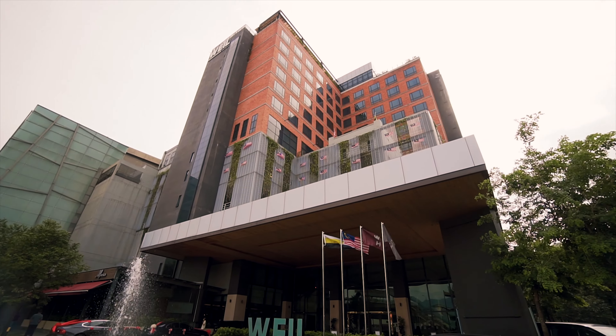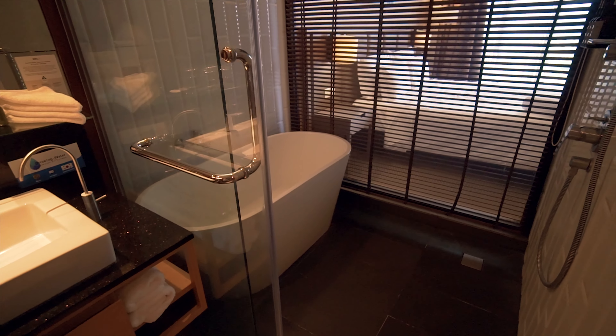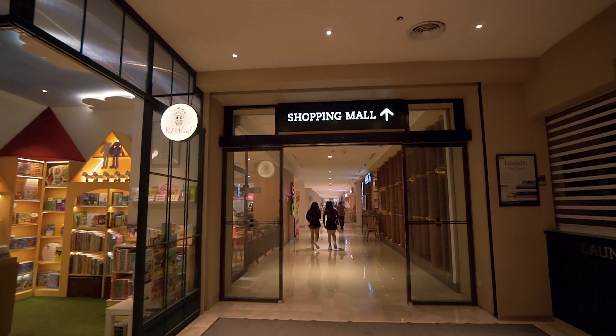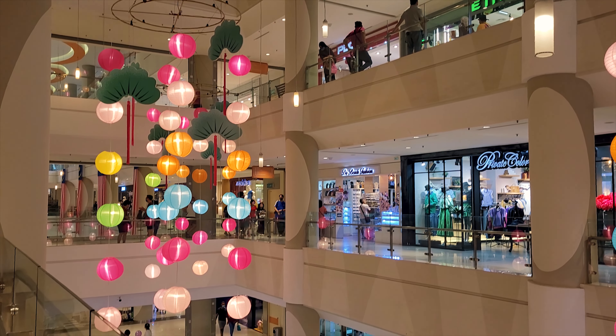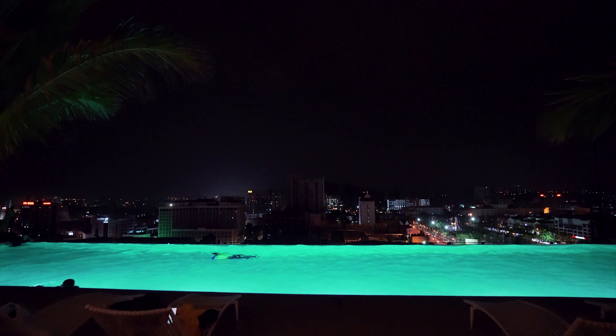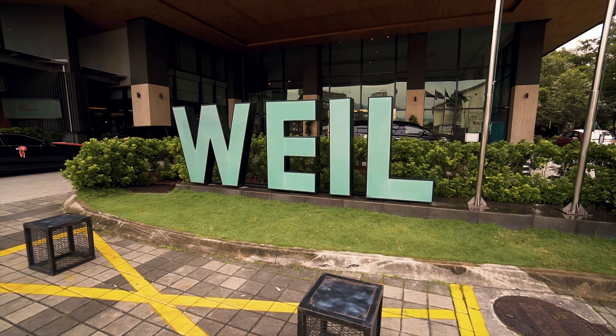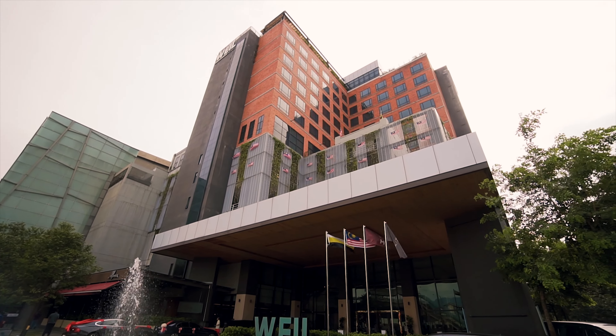Overall, it has been a wonderful stay here at Whale Hotel. The room is nice and cozy and it comes with a bathtub. Also, it is connected to a shopping mall - Ipoh Parade - so you can do some little shopping or hide away from the afternoon sun. The pool is small but it has a pretty nice view. Breakfast was okay. Overall, I would say it's value for money. I would definitely recommend this hotel if you're looking for a place to stay in Ipoh.